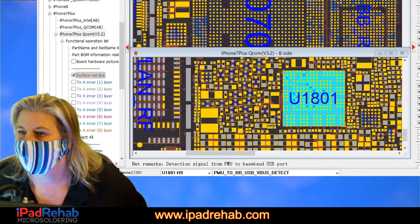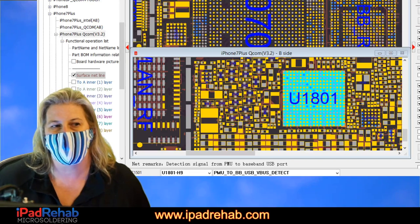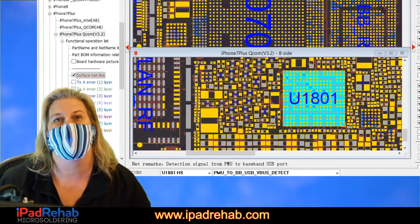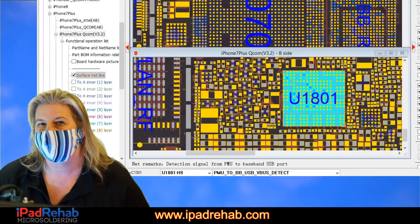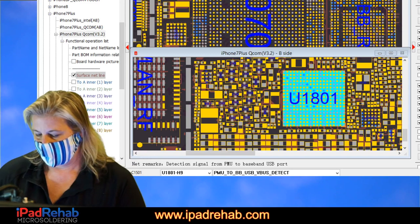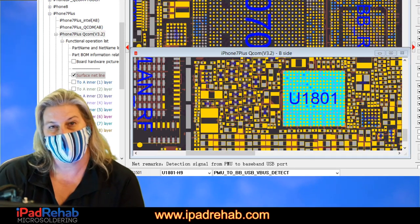Lewis does voltage testing and finds the problems in 5 minutes. Well, that's not relevant here, and I hope that's really clear. The problem here isn't what's not getting voltage. The problem here is what line is bridged to something else inappropriately. So voltage testing really is a technique that we're going to use here, but it's not the right technique. Voltage testing is difficult to do on iPhones because of clearance problems. So that's why we don't use it a lot. But in MacBooks, it's your number one tool.